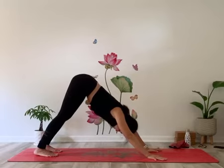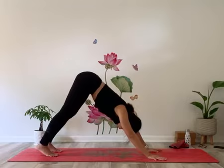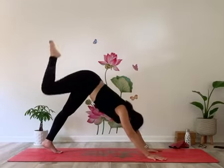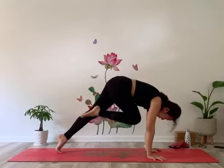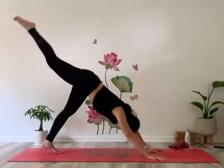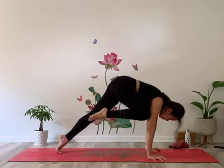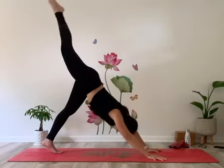Breathing in. Breathing out. Inhale, right leg lift. Exhale, knee to nose. Inhale, shoot the legs back. Exhale, right knee to right upper arm. Inhale, shoot the legs back.